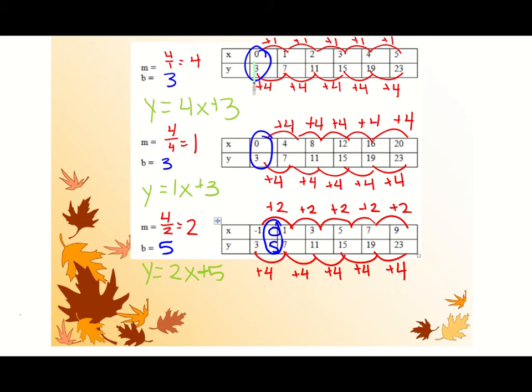Then you can see where I found the y-intercept for each. The third one you did have to do a little bit of work for because it would be halfway between the -1 and the 1. So that's where the 0 is coming from. So then it's also going to be halfway between the 3 and the 7, which is 5. So your final answer should be the equations that I have written in green here.